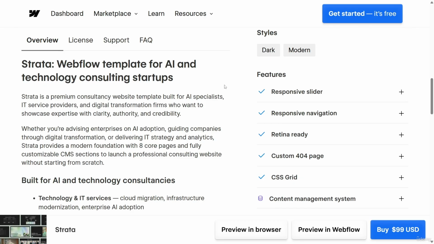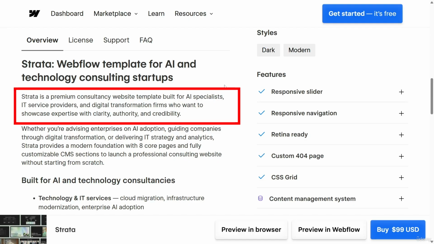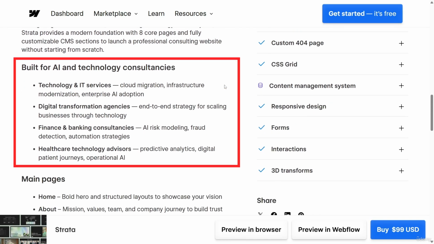And for this one, there is no character limit, so you can pretty much add in anything about the template that you think will give buyers more insight into its features, value, make them want to buy it, and also help with search visibility. I typically start with an overview or an introduction for the template, then I reiterate in a bit more detail who the template is for. And this is a great place to get in some important keywords. So anyone searching for the perfect Webflow template for their business has a good chance of finding yours.